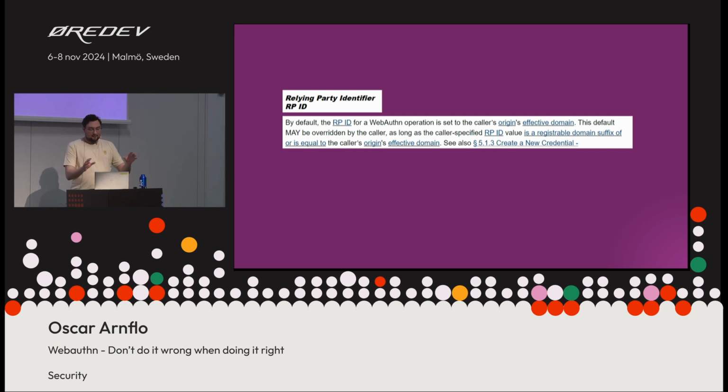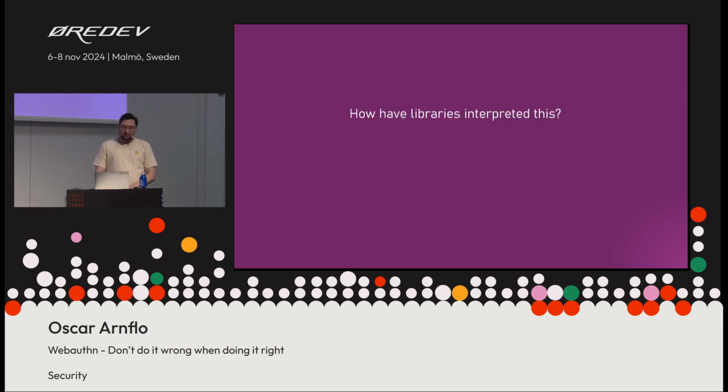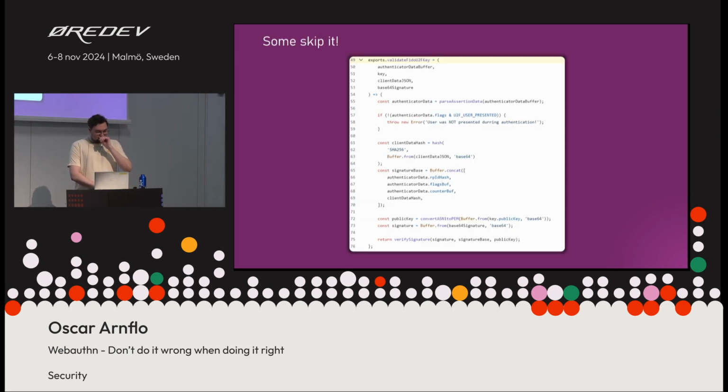Luckily, the companies that actually write the standard also write libraries, which means that we can look at more libraries. It's going to be more code, and it's going to be fun. Some libraries just skip step 13. There's no check whatsoever about the origin.